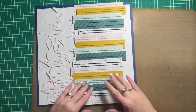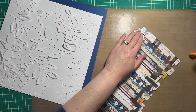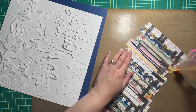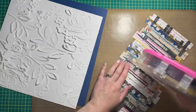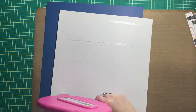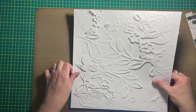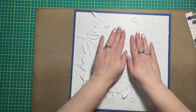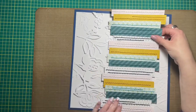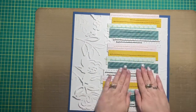Hey friends, Allison here dropping in to share some new creative inspirations for Scrapbook Nerd and for International Scrapbooking Day weekend. Happy National Scrapbooking Day, friends! Hopefully you get some time to scrapbook this weekend and participate in the challenges. Scrapbook Nerd is hosting a bunch of challenges this weekend and I invite you to check them out — I actually have a challenge to share with you today as well.